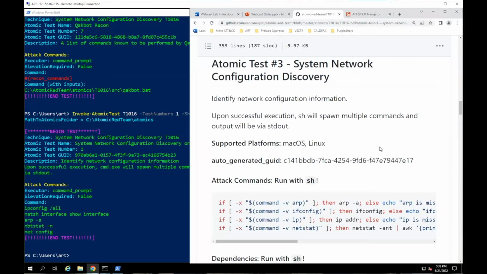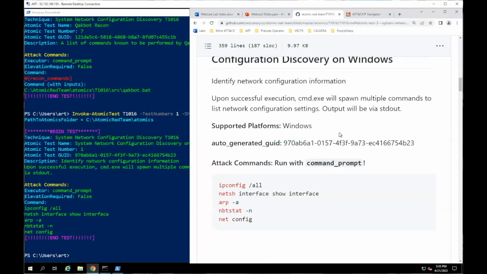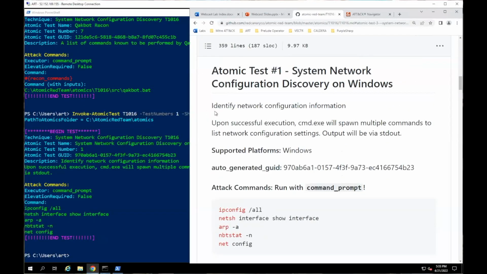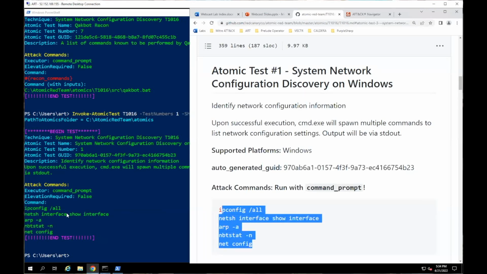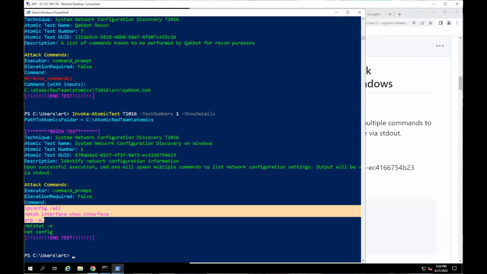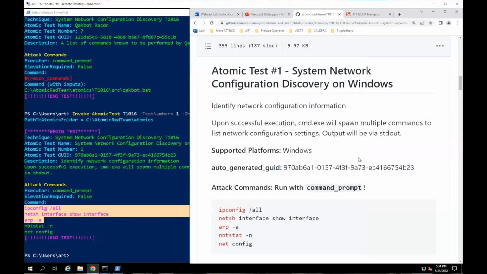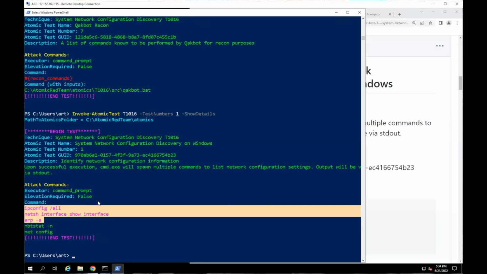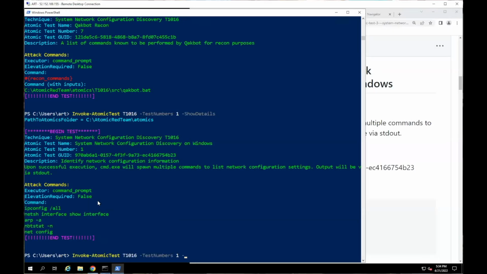So here, we're basically looking at a kind of command line version of this markdown file. So we've got the name of the test here. We've got the GUID, which is a unique ID for this test, which comes in handy when you're automating execution, to refer to these things by their unique ID, but that's the only thing that's for. And it says we should run it on the command prompt. It says here are the commands right here, and we have the same commands here. So basically, it's like a command line version of this markdown information. But then what we can do afterwards, we can say, okay, don't show me the details, actually run it.